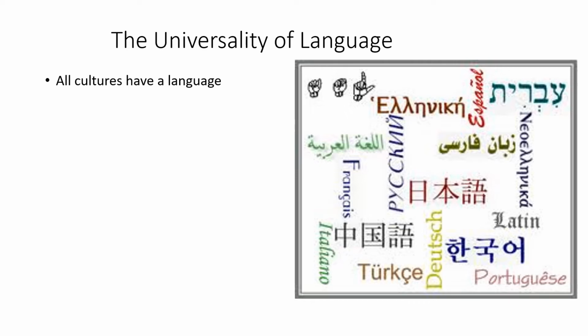Along those lines, language is a human universal. All cultures have language. Even beyond that, deaf children who aren't taught sign language invent sign language. In cases where a deaf child is born in an area where there is no sign language, they'll invent their own sign language that people around them, their caregivers, know what they're trying to convey.